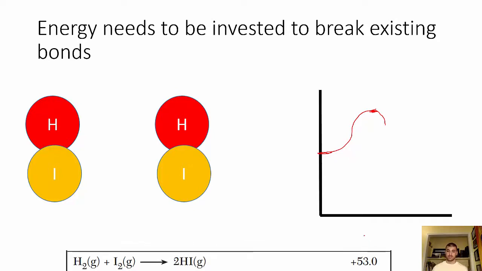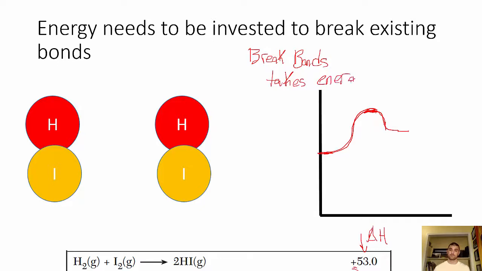So if we look at table I, this right here is our delta H. It's saying that it was a positive change in energy, meaning that overall there was a gain in energy in this stuff. So we're going to end up higher than where we started. So again, we started down here. We had to invest some energy to break those chemical bonds that were holding the things together. And then once we got them to react, they're going to start releasing energy when new bonds are made. So breaking bonds takes energy. And making bonds releases.